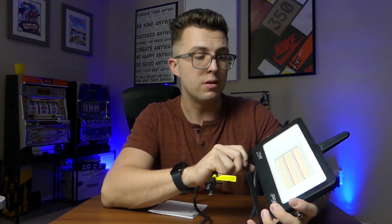You could also use it inside as well, which is what I'm doing in my little man cave setup. You'll notice I only have one of these here. The light in the corner over there is actually the other light. So 25 watts, plenty of good brightness for your average room, and it lit up the side of my house, as you'll see in a moment, very well.